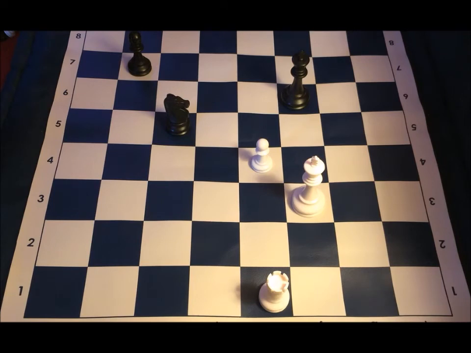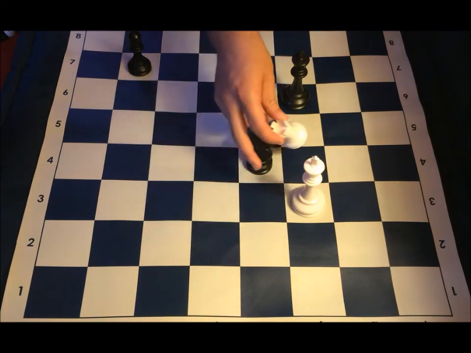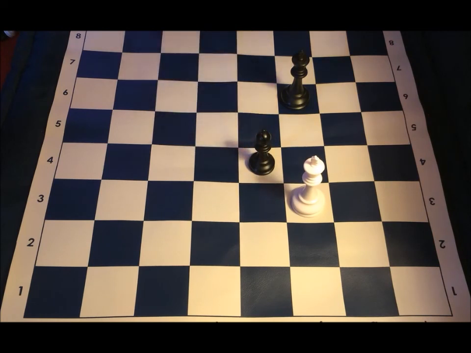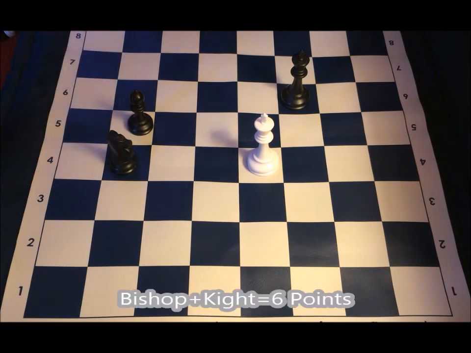So, now that you know what the point system is and what the values are, now here is how you can actually put this to use in a game. So, if this knight captures the pawn, which is worth 1 point, the rook captures the knight, which is 3 points, then the bishop captures the rook, and now the king captures the bishop.